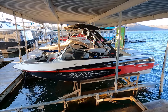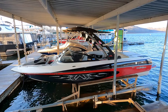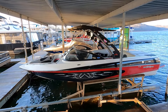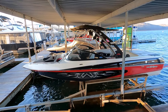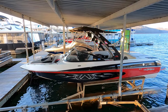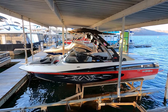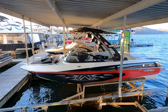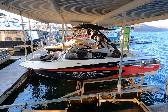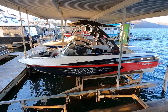For the asking price, there will be a direct link in the video description that will take you right to the listing page at our website — yournewboat.com. You can also type yournewmalibu.com into your browser, which will show only the Malibu boats we currently have for sale, making it easier to locate this one.